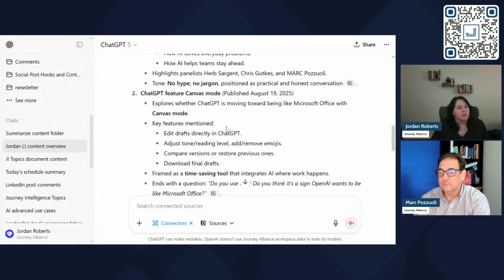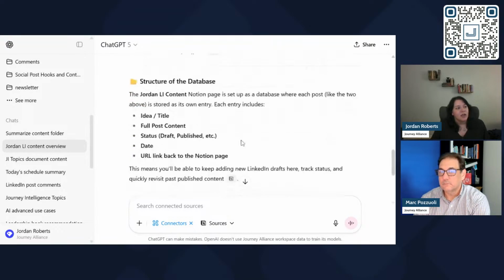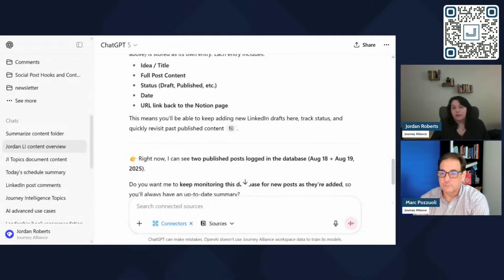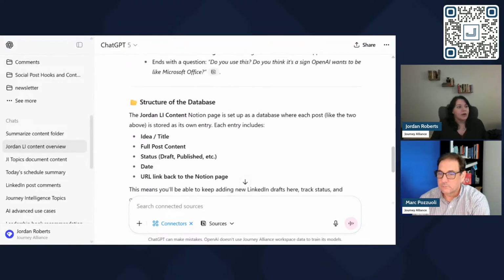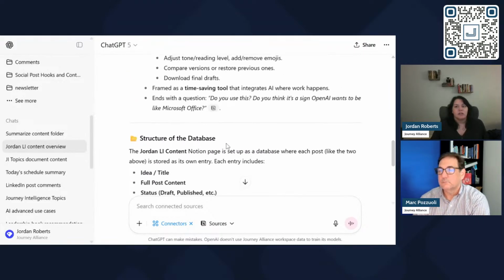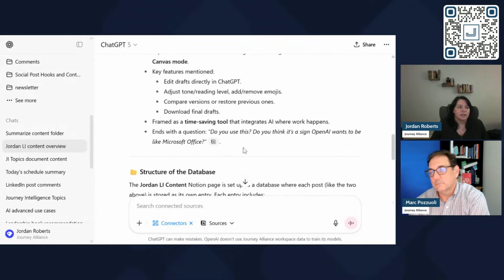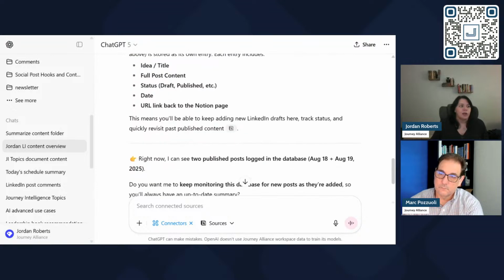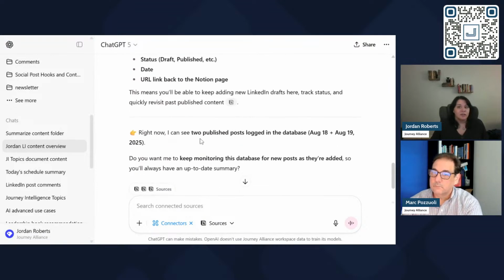This is exactly what is in there. It's hitting all of the data points, and it's telling me the structure. If I were trying to review, for me, it's content. That's a huge data set that I would be reviewing. I don't have to go into Notion and look over each and every one. I can use ChatGPT and do my brainstorming, my review, whatever I need right here in ChatGPT.